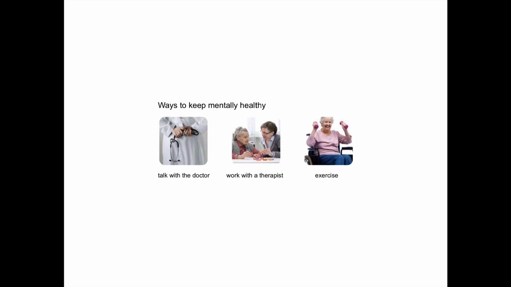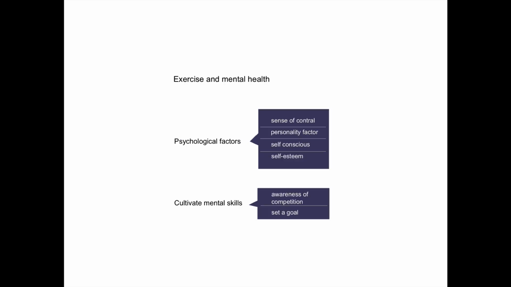The useful ways of keeping mental health are to talk with a doctor, work with a therapist, and exercise. Long-time sitting in the wheelchair makes them lack time and chance to do activities and exercise. To better help them solve mental problems, we have to create a user experience to let them do some exercise which is social. I break down some goals and factors of psychological and cultural mental skills.